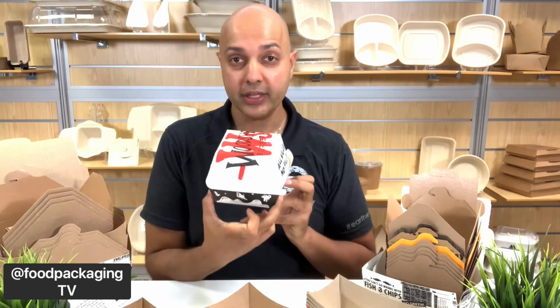So, let's begin! The Tallis Burger Box of 4 inches. Perfect for gourmet burgers with heavy fixings and thick Beyond Meat patties. This is actually a fairly new product that we do. It is the Clam to Go Gourmet Burger Box, and it's available in unprinted. It is the tallest burger box on the market at 4 inches. Most burger boxes are going to be 3 1/4 to 3 1/2 inches high. So we developed this custom for a couple of our customers so they can put all their gourmet toppings on their burger. What makes your products compostable?